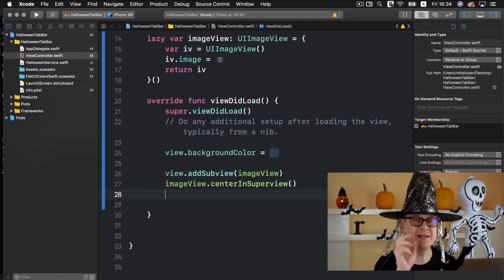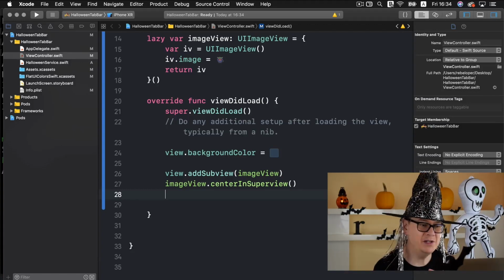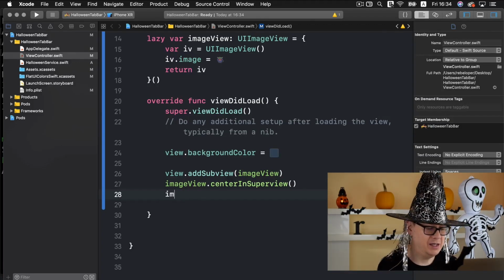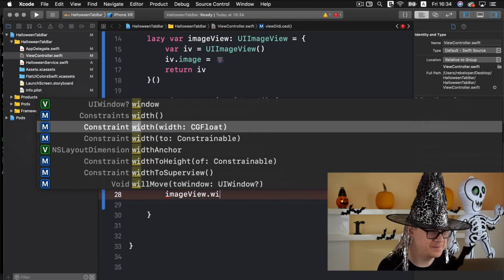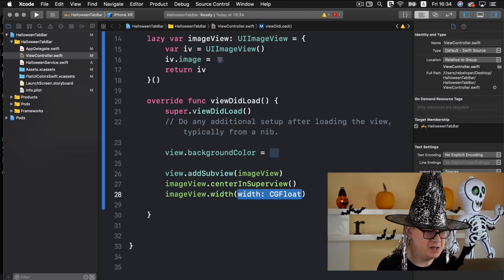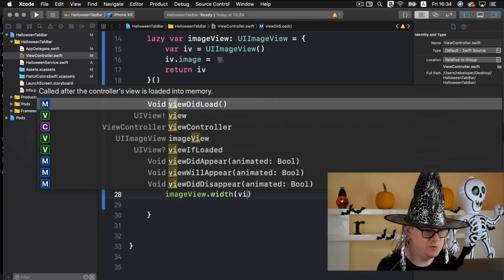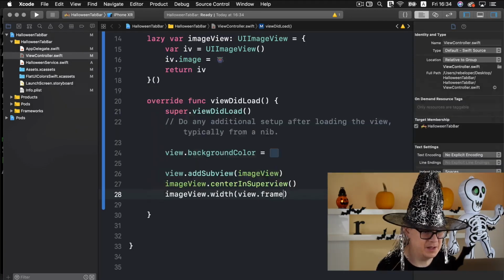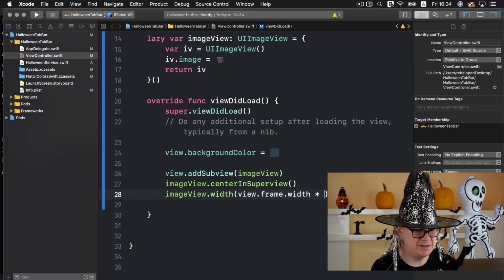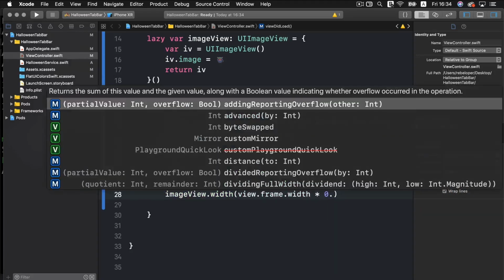Now I want to set the width of the image view too. So imageView.width, and here we go. Let's say view.frame.size.width, frame.width, and let's see now 0.6.